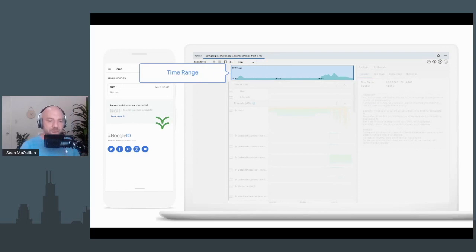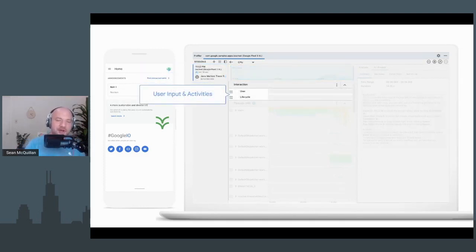And when I get into the trace, it's going to show the entire CPU profiler UX. And this is a pretty big UX, so let's take it step by step and walk through what's in here. At the very top left, we're going to see that there is a time range, which is, again, that CPU performance graph that we had before. It shows a start and an end time range, and that's going to drive the rest of this UI. Then down below, it's going to have the user input, and the activities or fragments that are displayed on the screen are going to be represented in this user and lifecycle section right here. This can be useful for correlating between touch events and other things that are happening.